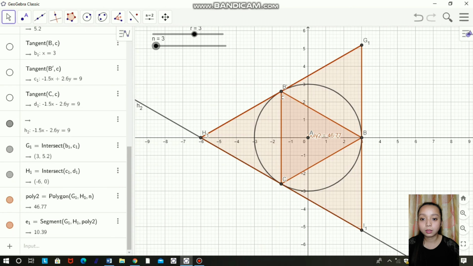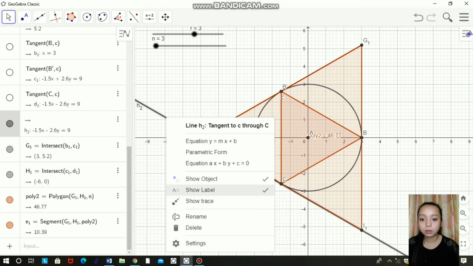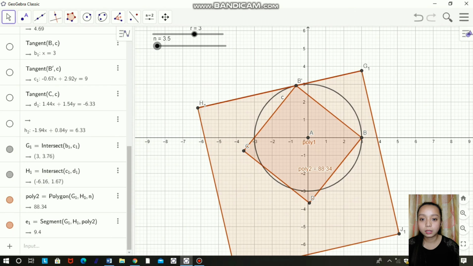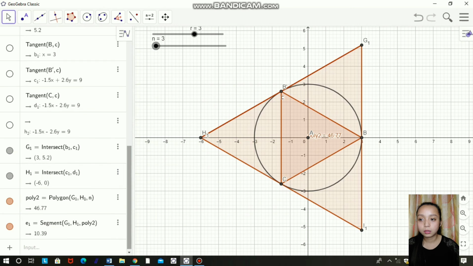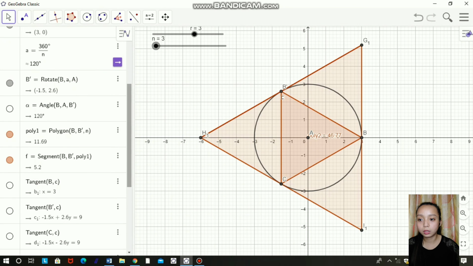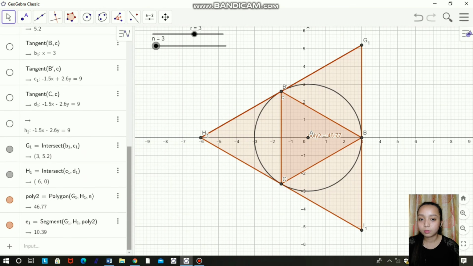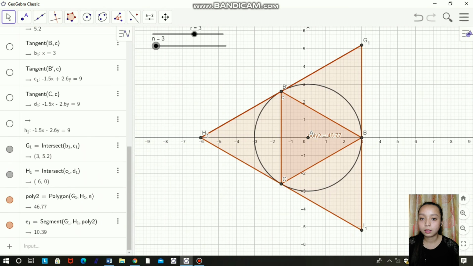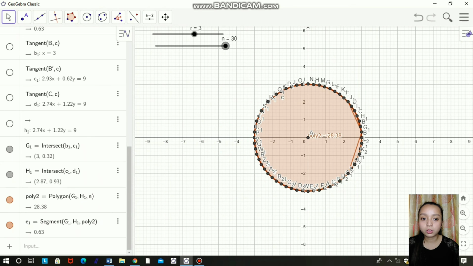Now, if we drag the slider in, okay. So, as we drag, we have here the area of the circumscribed polygon, which is 28.38.